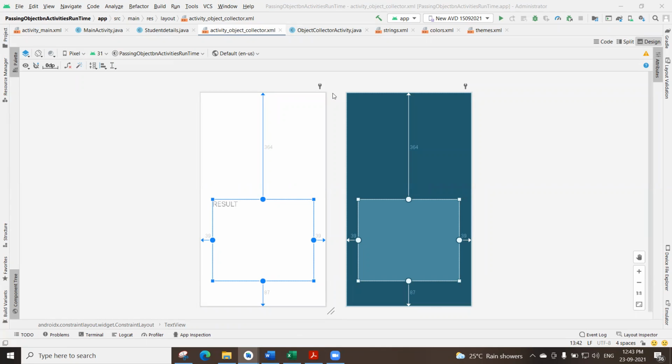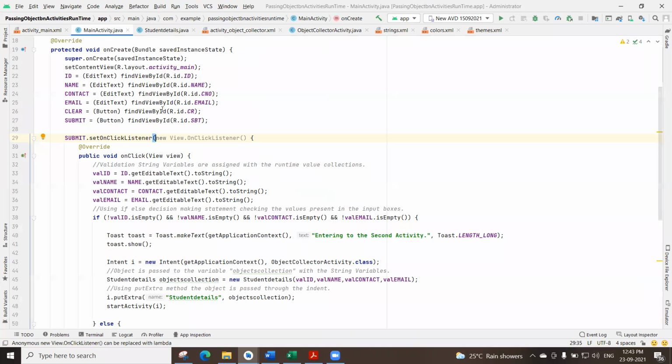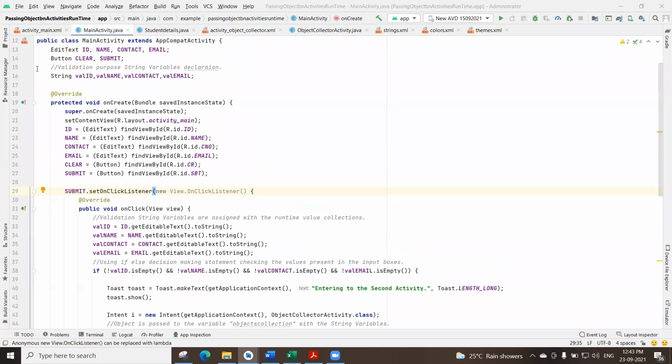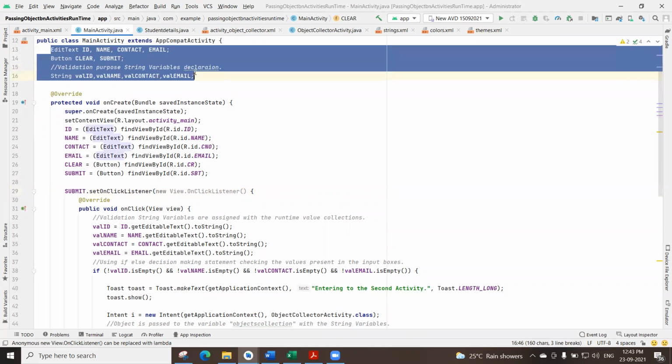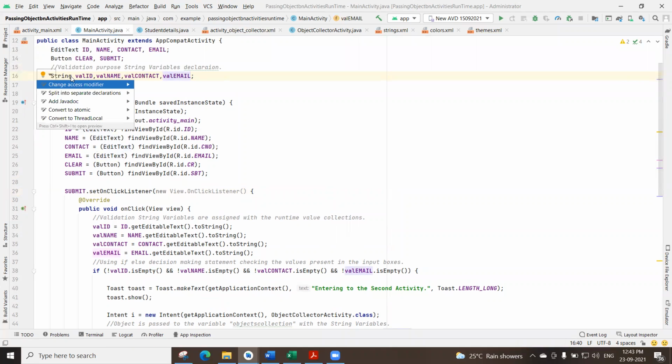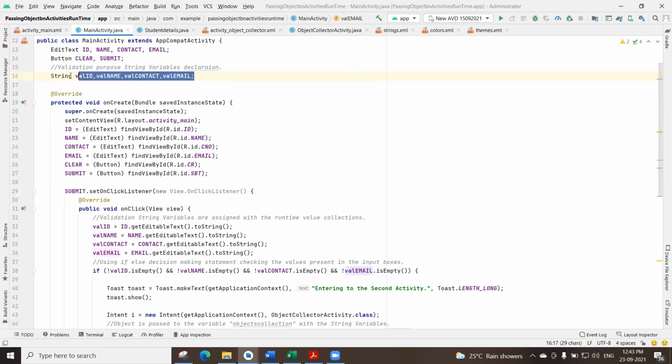Okay, you will see the execution of this. Passing objects, what we did in it. Apart from the widget declarations, we declared four string variables here: the same ID, name, contact and email, for passing these parameters.